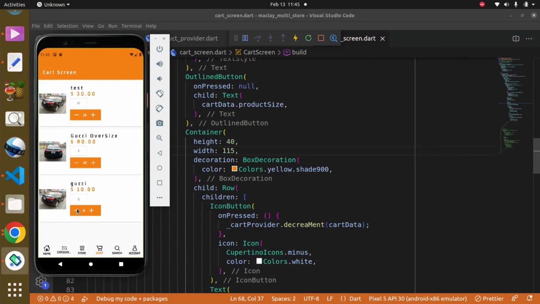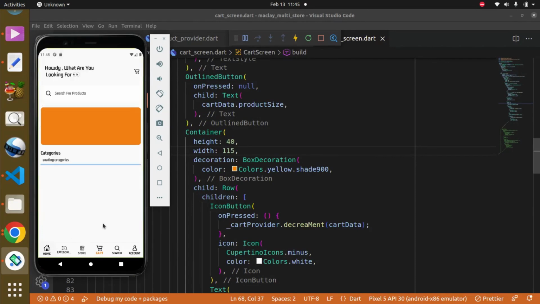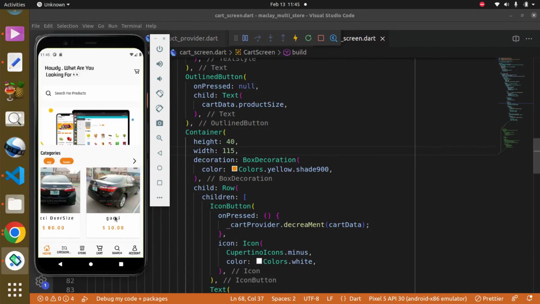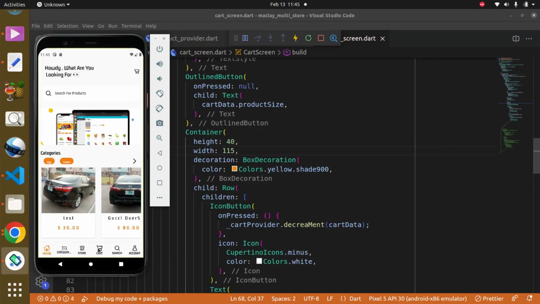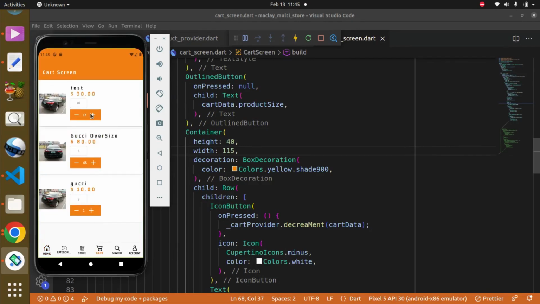We are able to increment, and also we are able to decrement, but we are able to decrement below zero. We should be able to disable the function whenever we are below one. Currently everything is working. So we were able to add to cart, display the item, and now we are able to increment and also decrement. Everything is working totally as we expect, right? Okay, see you in the next lecture.